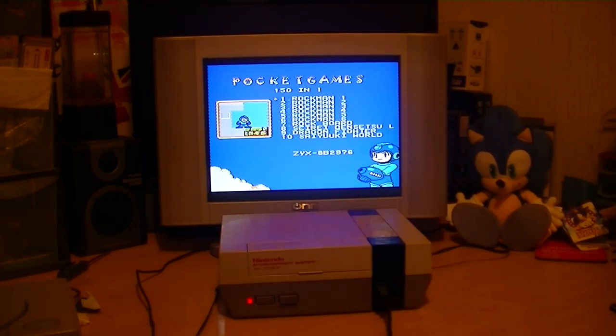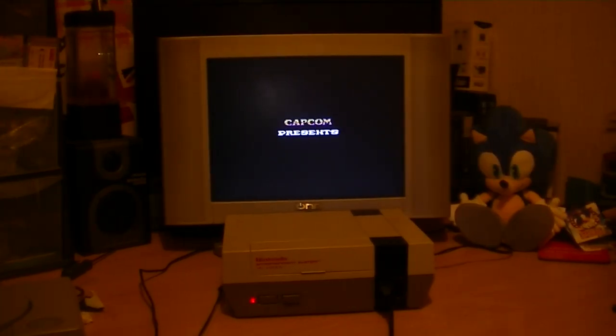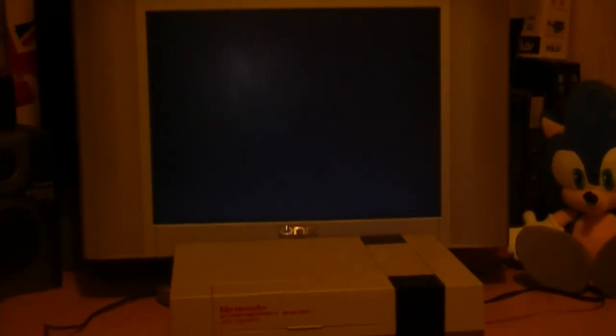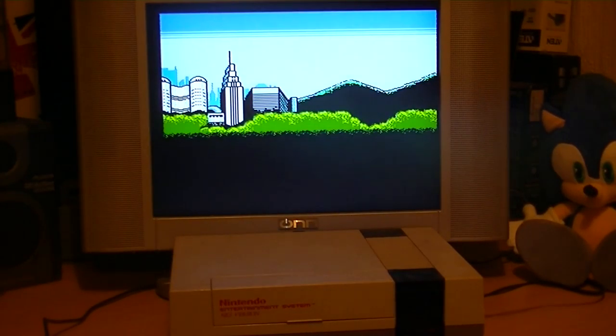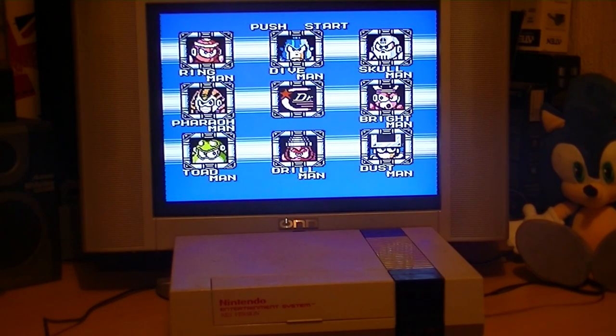So basically, they've crammed all these games into one cartridge. Let's have a look at Rockman 4. I'm not going to go through every single game, that would take an ice age. But yeah, I'll zoom in a bit more if you want. So yeah, sometimes you get a bit of Japanese in it, but it's perfect.